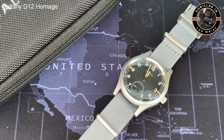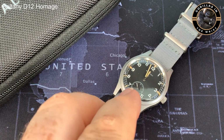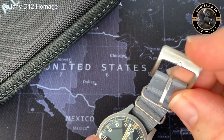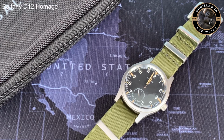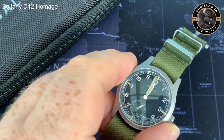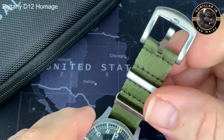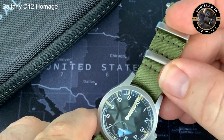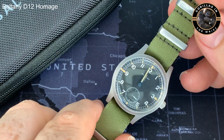This is a decent quality, nice grey NATO strap that I bought just on the off chance that I would ever watch an 80mm strap. What I like about this one is actually that the finishing on it is the same as the case. Third choice is this green seatbelt style NATO, which again suits the watch really well. I do actually like, there's a bit of a military vibe, isn't there, with the colouring of this. And again, this strap was bought for my Seiko SNK, and therefore the furnishings of it are again entirely consistent with the finishing on the case.